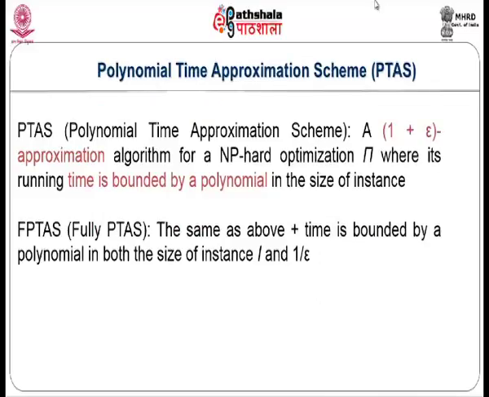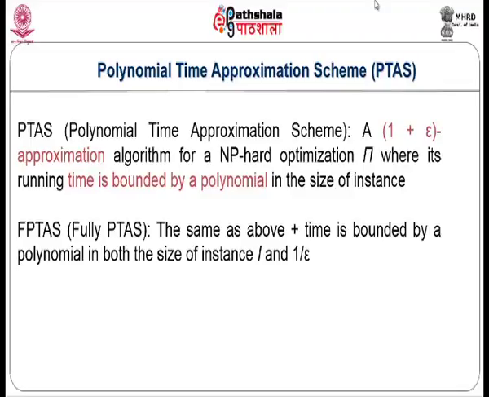The kind of algorithm that uses the dynamic programming approach to solve these sets of problems are called PTAS, that is, polynomial time approximation scheme algorithms, where you can have lots of algorithms, not a single one, but many algorithms, and these algorithms are 1 plus epsilon approximation algorithms, whose running time is bounded by a polynomial in the size of the instance.